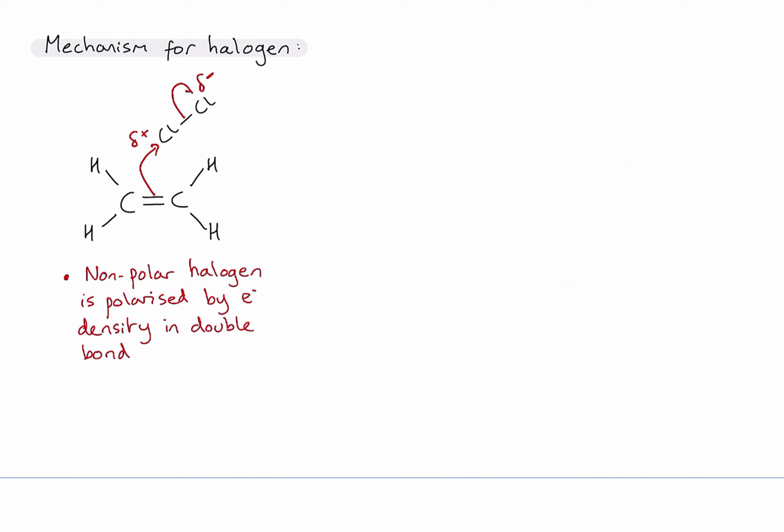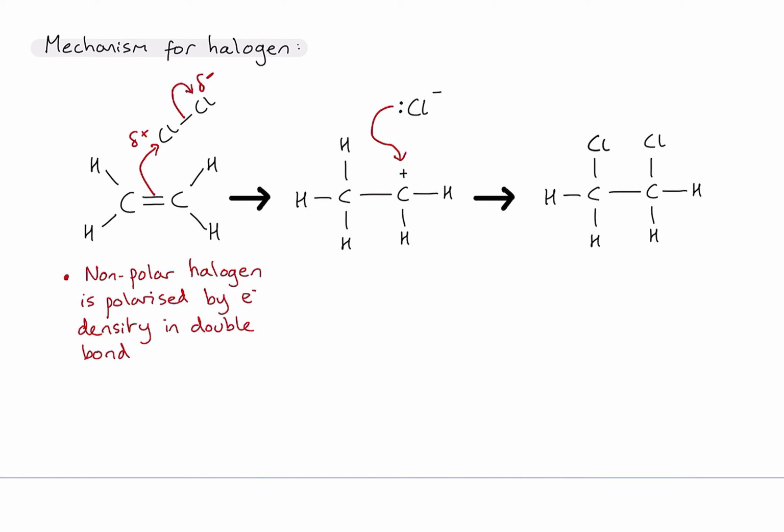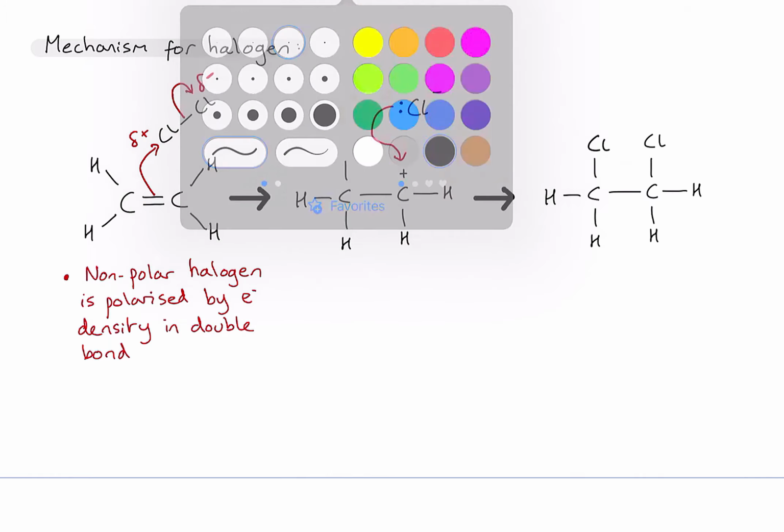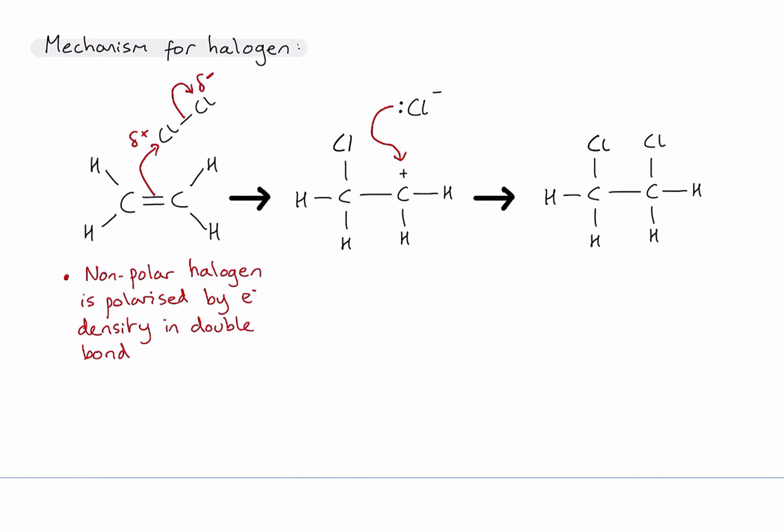The other bond therefore must break, and if I work my way through the process, we form again a carbocation intermediate. My chloride ion floating around is going to be attracted to that positive charge, and this time a similar product, except now, in fact I noticed a mistake there. That of course should be a chlorine, not a hydrogen. So we've ended up with a slightly different molecule. In this case I've got 1,2-dichloroethane, and again it's an addition reaction because I've added a chlorine molecule to an alkene, in this case ethene.